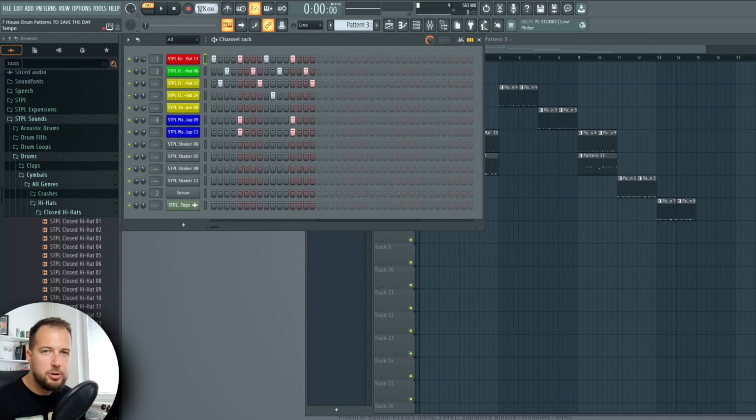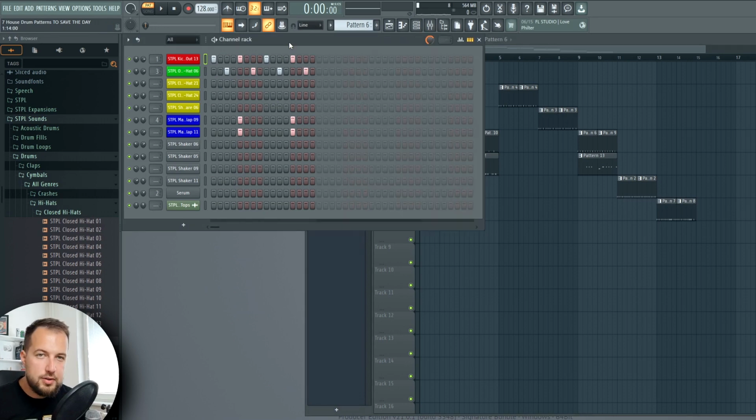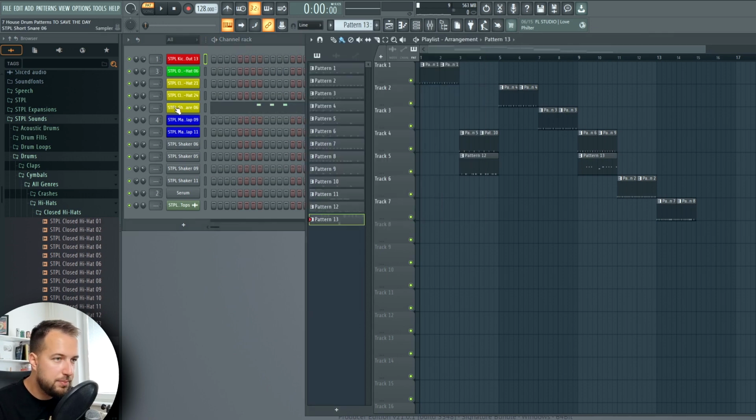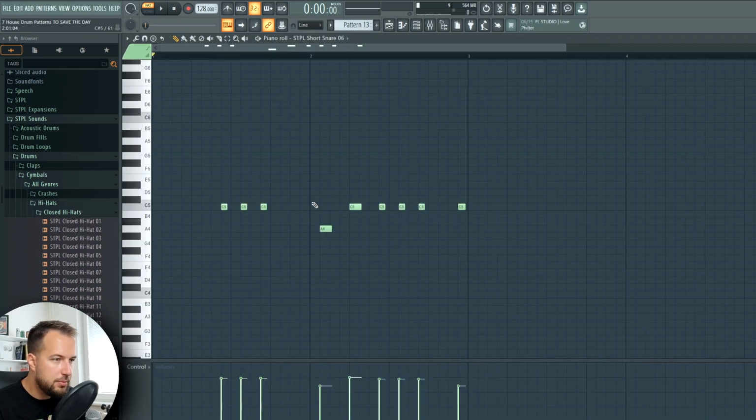Any bass you put under this is gonna sound good. So that's our fourth rhythm. Our next one is, instead of using the hi-hats, we're gonna actually use some percussion. So I have this percussion, which is this short snare, and here's the rhythm that I created with the percussion.